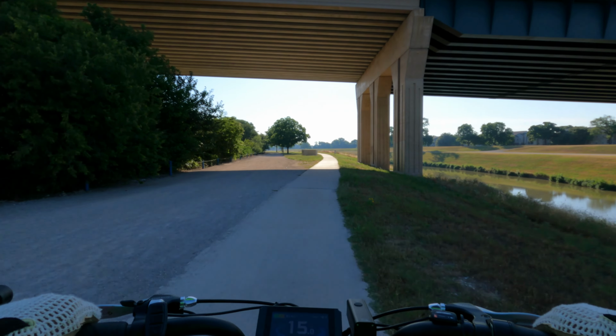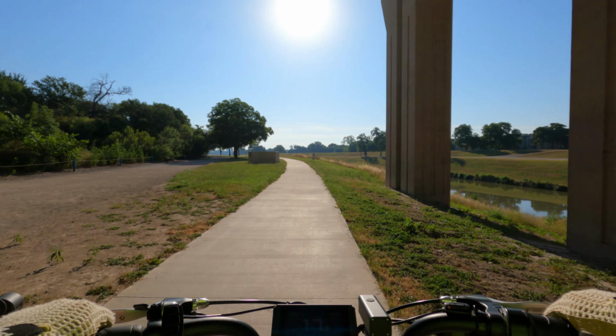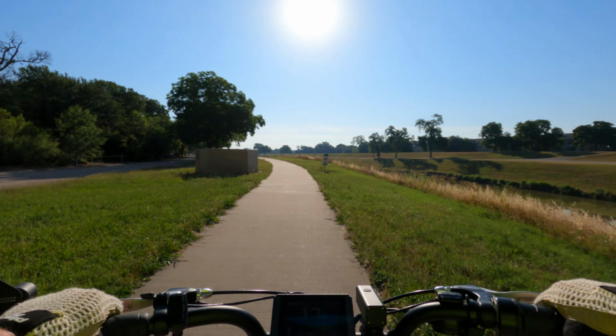I have to say, these tires are pretty sweet, y'all. Pretty sweet. I certainly did soften this front end up quite a bit.